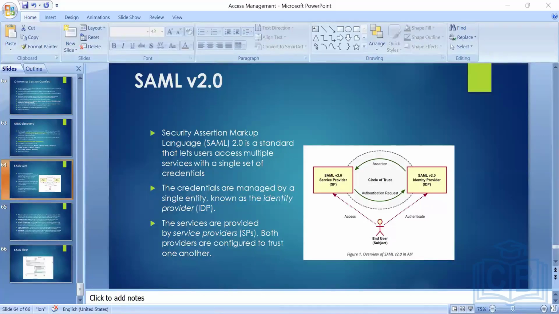And what does SAML do? SAML does all these things, interacting with the service provider and with the IDP. I'll discuss in detail where this comes in. If you see the diagram, I'll create one more diagram like we used in OIDC. This is a diagram where the credentials are managed by a single entity, the IDP, the identity provider, where your credentials will be managed.